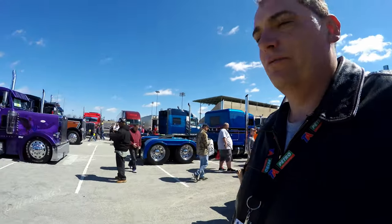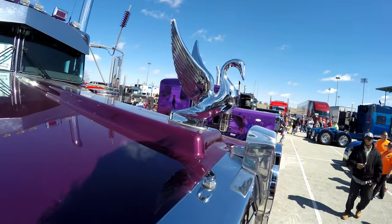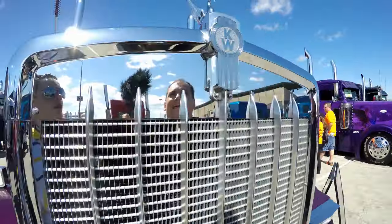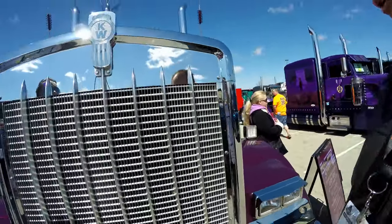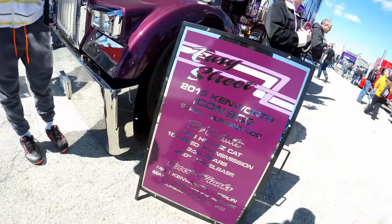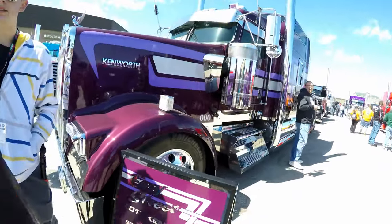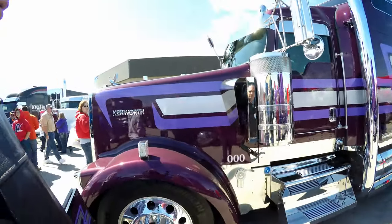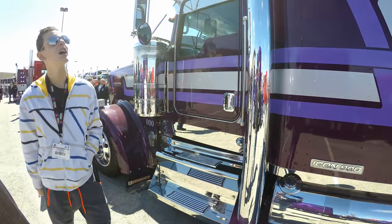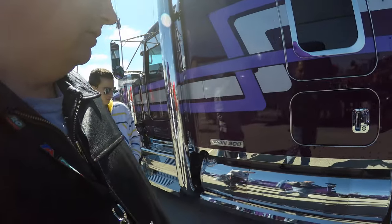Next thing we're going to look at is a Kenworth, ladies and gentlemen. Let's look at this beautiful Kenworth. I love it with that — I don't want to mention a goose — I forgot what the name for that is, but it looks absolutely beautiful on a truck like that. It's a 2015, 550 horsepower, 18 speed. Very, very nice. I like that color with them stripes. I didn't think that they made these type of Kenworths in today's age, but it says it's a 2015.